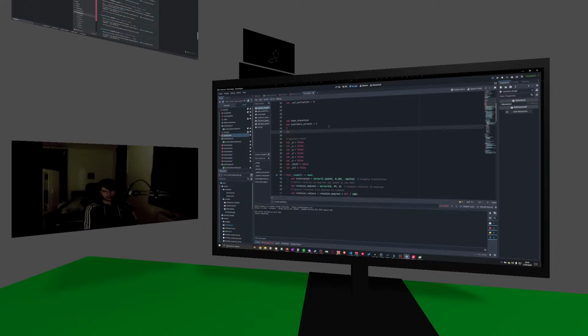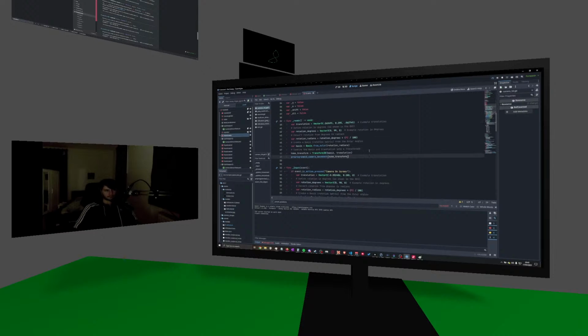Var screen cam positions, for i in available screens.